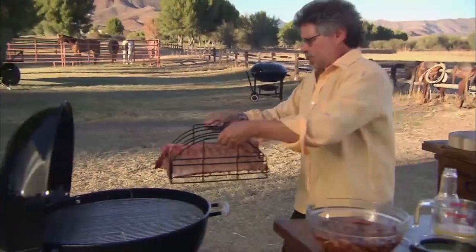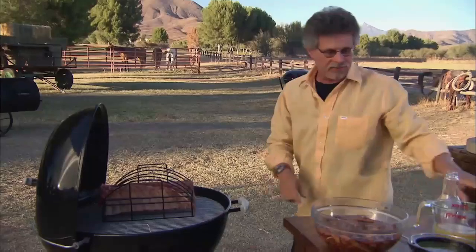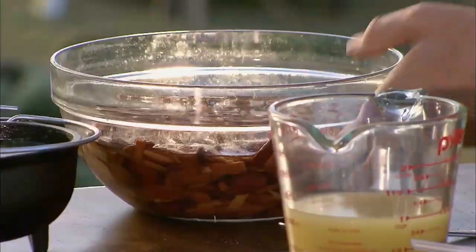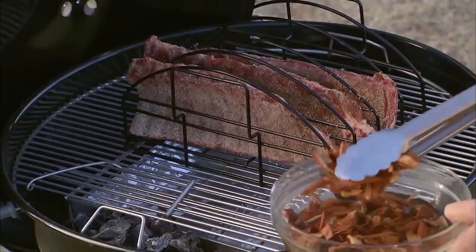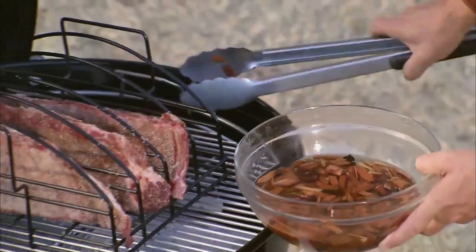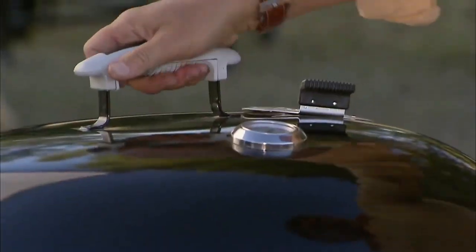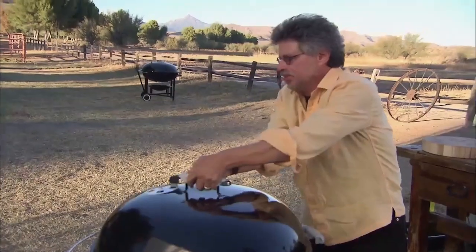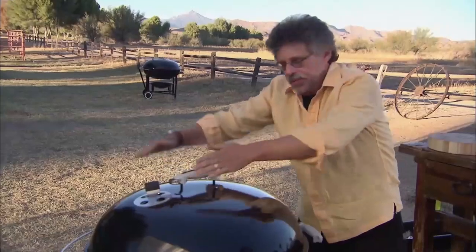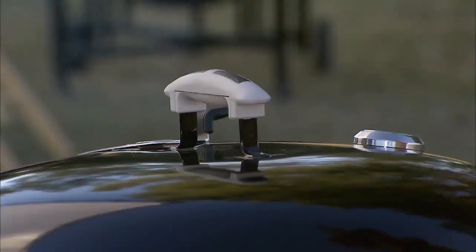Simply grab the ribs, place them on the grill directly over the drip pan away from the heat, and then to generate smoke, place a good tongueful of wood chips on each mound of coal. Cover the grill, and you want to position the vents so that it's between the two mounds of coals. That way the smoke will be drawn up evenly.